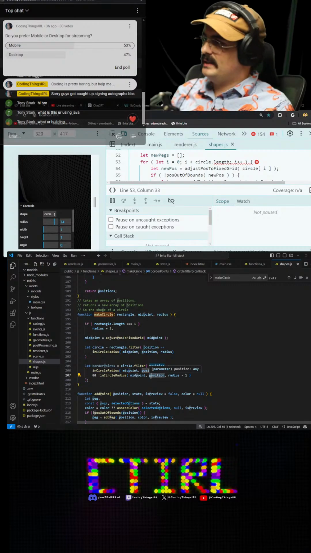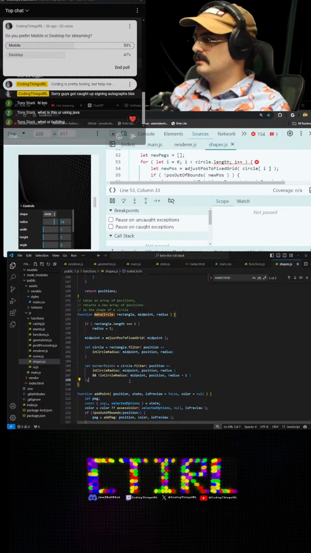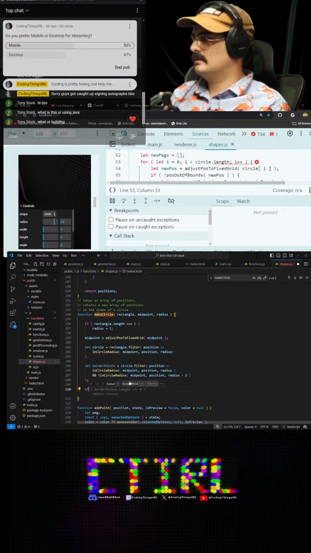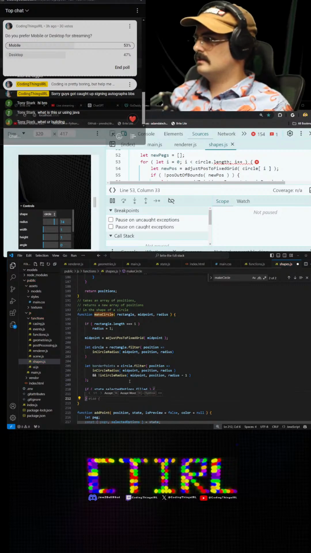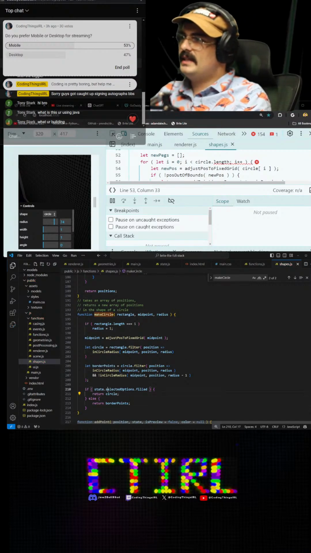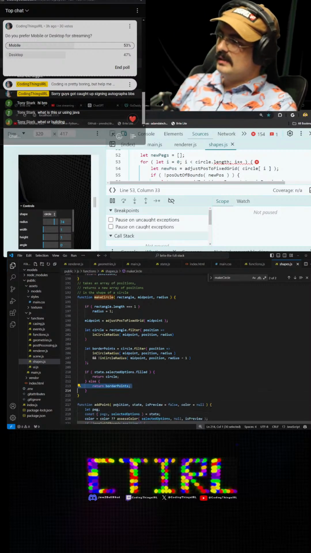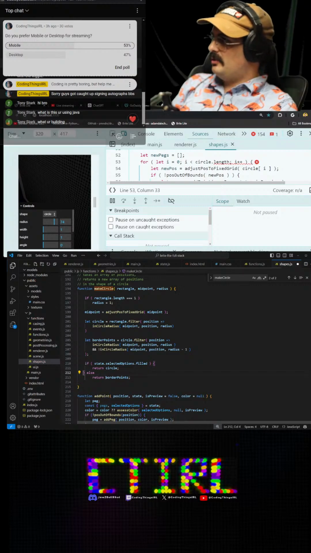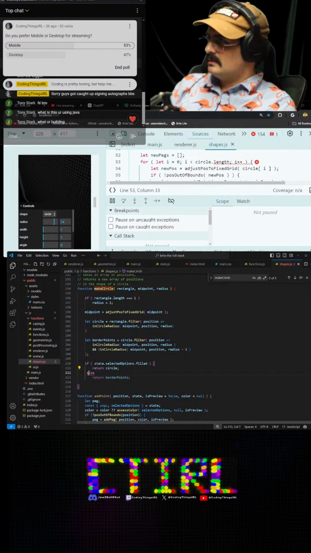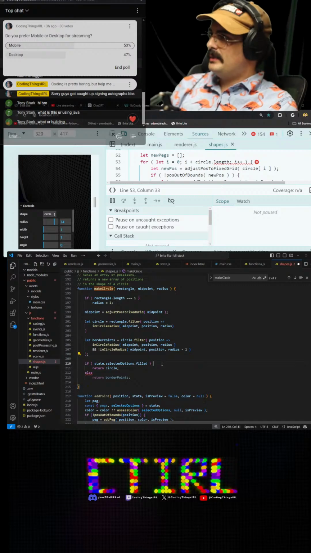That's the border points. Let's see if that works. So if state selected options filled, we'll return the entire thing, but if it's not filled, then we'll return only the border points, which are the ones that are in the circle radius, but not in the circle of a radius -1.